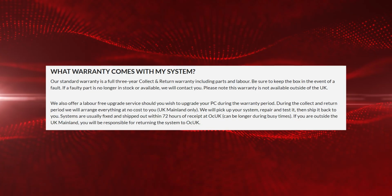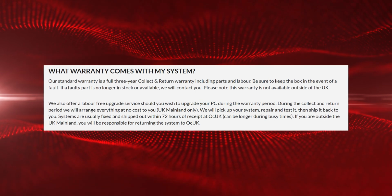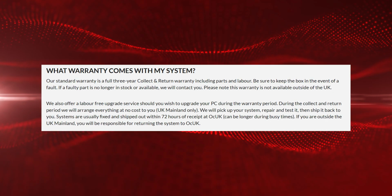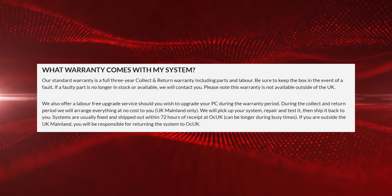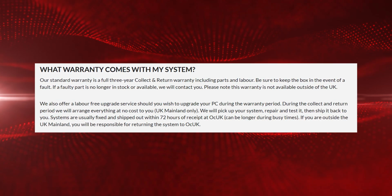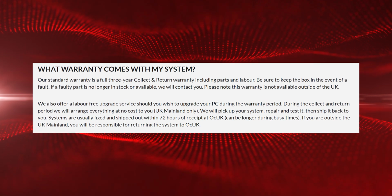Finally, to make the Osprey a well-rounded pre-built PC, it's been built by our team of experts and cable managed, tested, and pre-installed with Windows 11 Home Advanced. To ensure years of reliable gaming, it comes with a 3-year warranty as standard included in the price, and you get free collection, parts and labour, which means no nasty surprises. We're going to organise everything and you won't have to pay a penny more if anything happens.